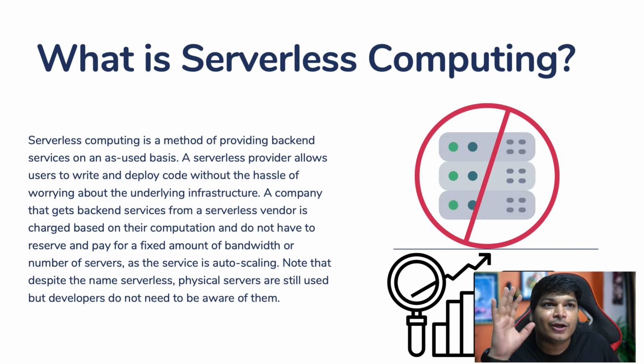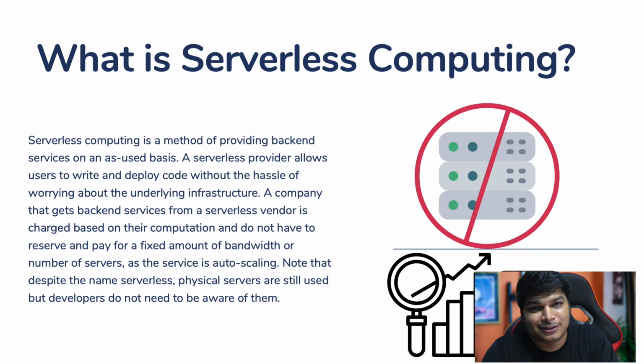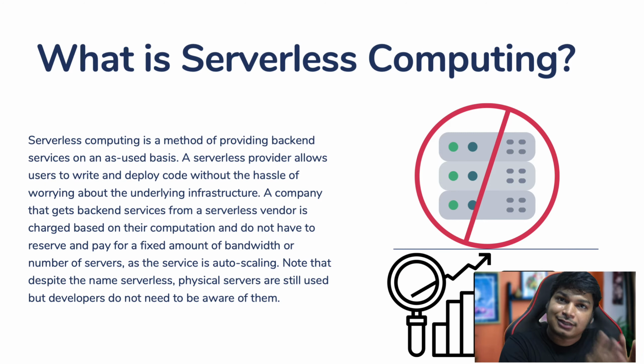It's simply that you are using fewer servers, or whenever the servers are needed, you are utilizing them only then. Other times you are just shutting down your servers. So server-less, less servers you can say. But it's not zero servers. Of course, there are servers which are serving your applications. Otherwise, how is this going to work? That was my worry, right? Many people worry about how this is going to work. So yes, of course, underlying the solution, the services that the cloud service provider gives you, there are servers running, but they will wake up just to serve your request, just to serve your APIs, and when there are no API calls happening or no usage happening, they shut down, right?